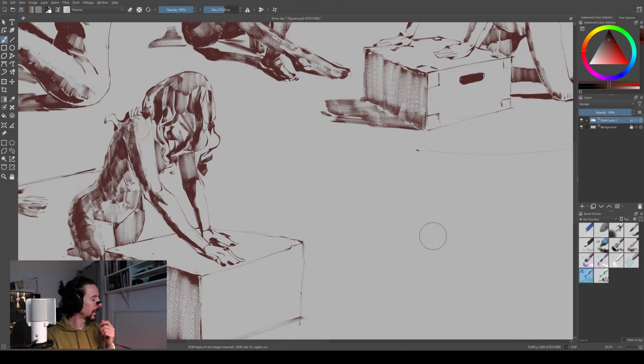And also the idea of creative solutions, because usually when you go for reference, you try to find the solution to draw that thing perfectly, or accurately, or with the right lining or the right volume. But when you're drawing from imagination, literally anything goes.